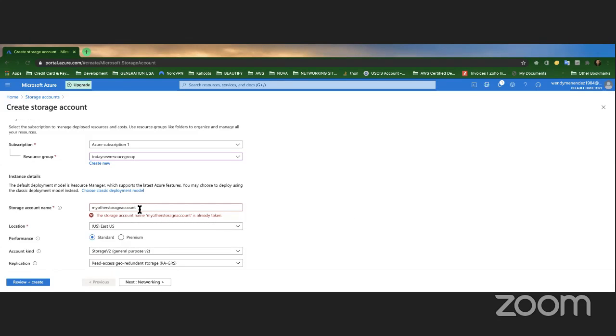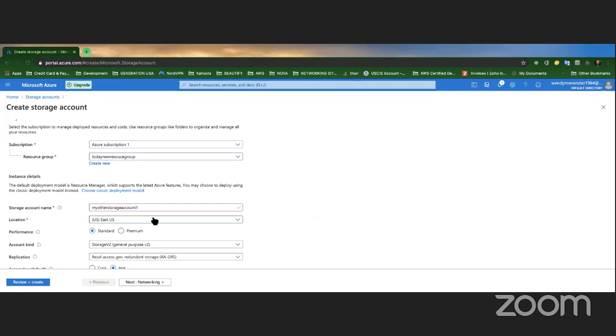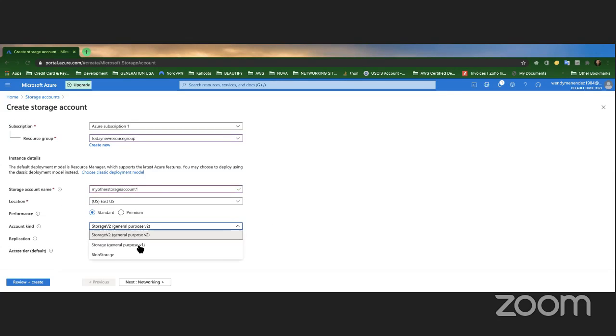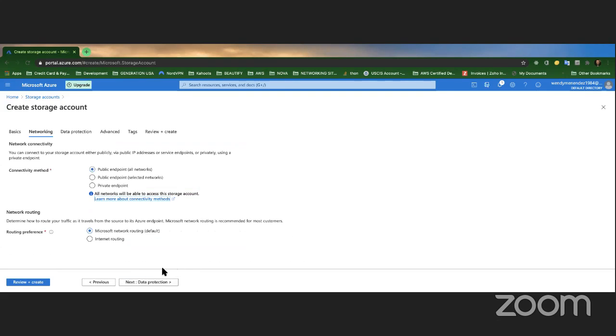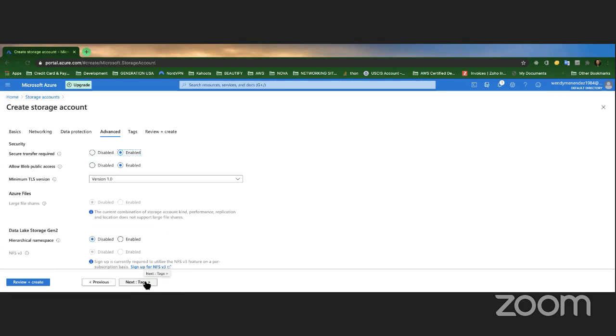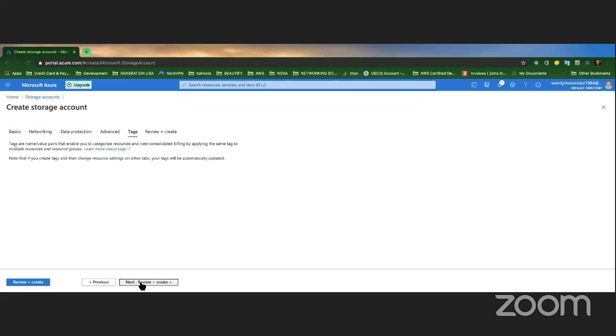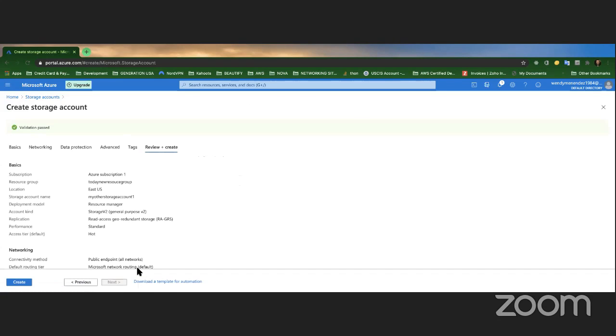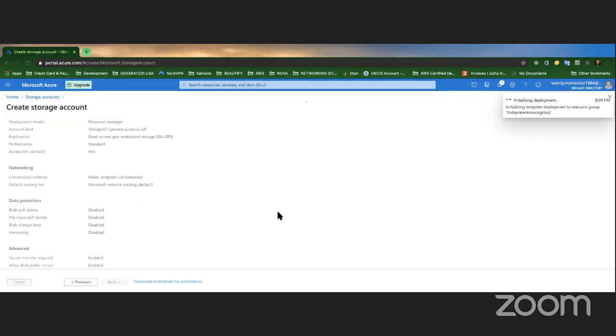It's already taken. Okay, so I'm going to choose storage general purpose V2. That's the one that Azure recommends because it has more features than V1. Data protection, disable, advanced tags, create and review, passed validation, I just create.